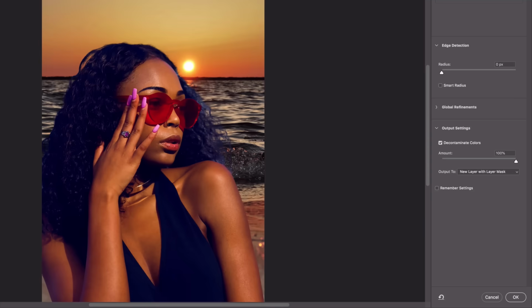Let's zoom out. Okay, see how convincing it is. I'm probably going to have to go through and have a little look at doing a bit more with the brush for these bits that are still a little bit blue. But you can see, if you've tried to do this in Photoshop before, it used to be impossible, okay? So Select and Mask has really lifted that game for us.